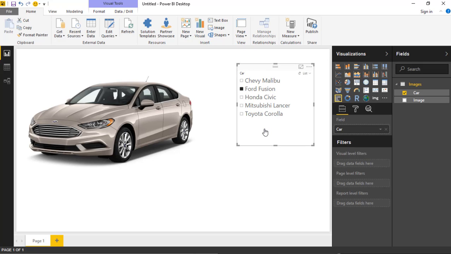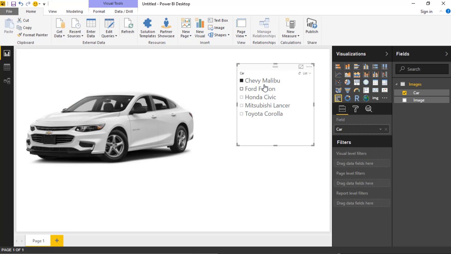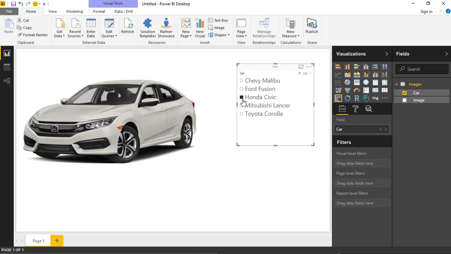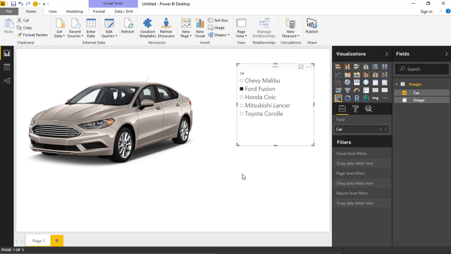Now, this could have also been a bar chart or a column chart, and I could have selected something from the column chart, and it could have filtered based on that. But you should know, whenever it's not filtered, it's automatically going to display whatever the very first item is alphabetically here. So by default, it was showing this as Chevy Malibu. But if I want to kind of toggle back and forth to something else, then I need to have some way of filtering that down.